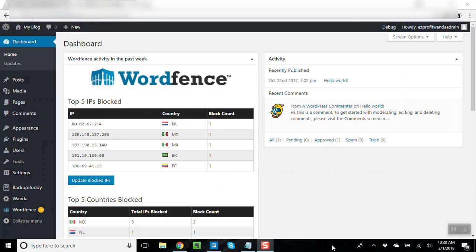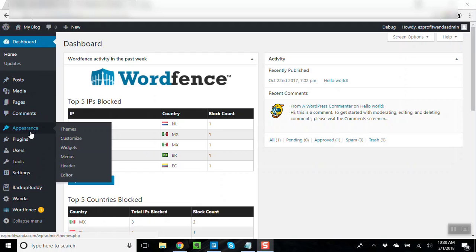Now the next thing you want to do is as follows. Go here where it says plugins. Now notice I'm on my dashboard. When you log into your dashboard of your site, it's going to look exactly the same with the exception of the stuff out in the middle is probably going to be different. This is dependent on other stuff you have on the site. But on the left hand side it's pretty much the same. So you go here where it says plugins and you go to add new.